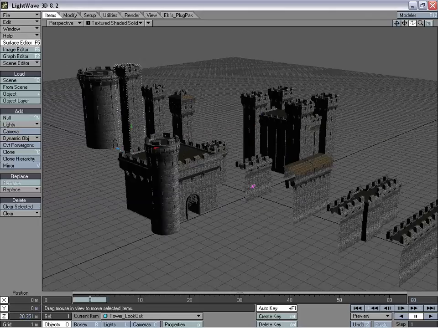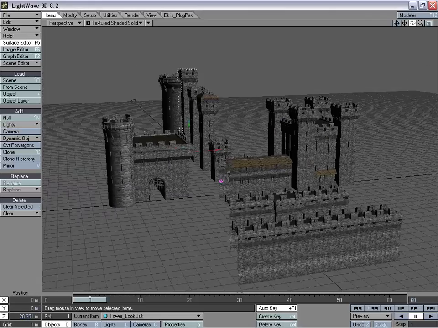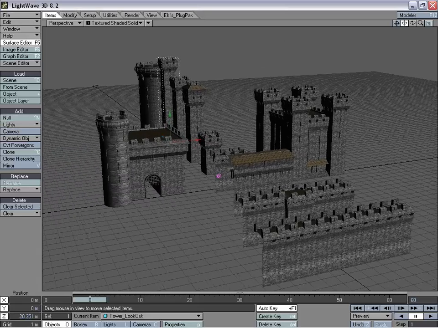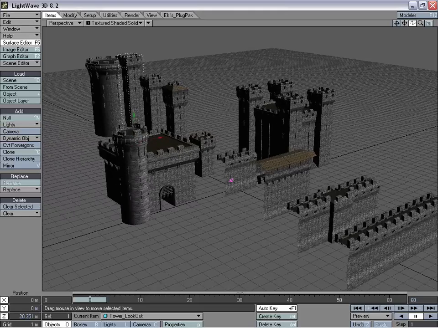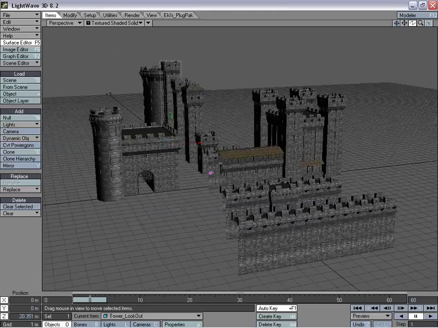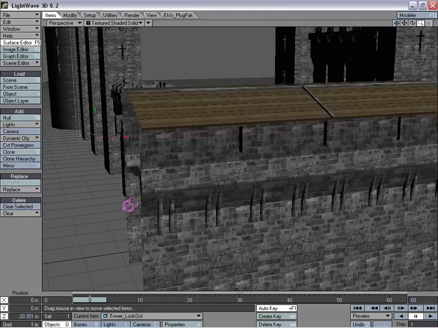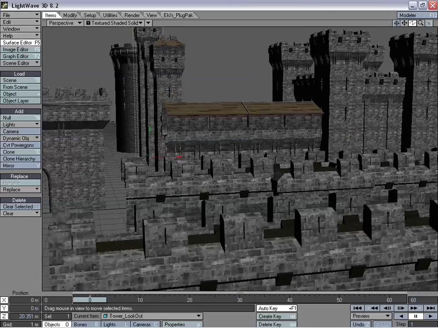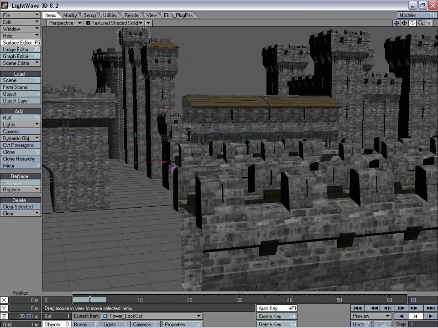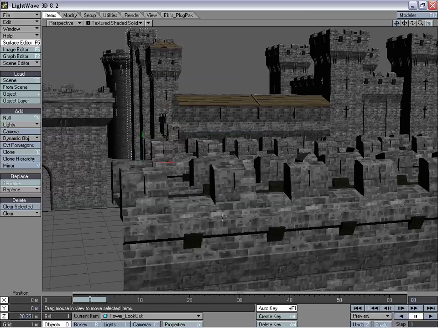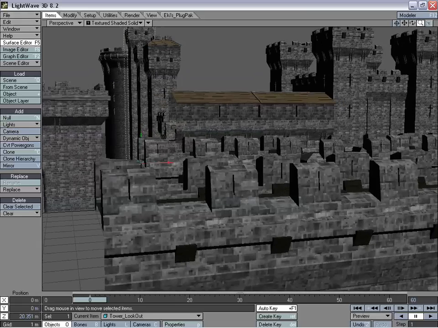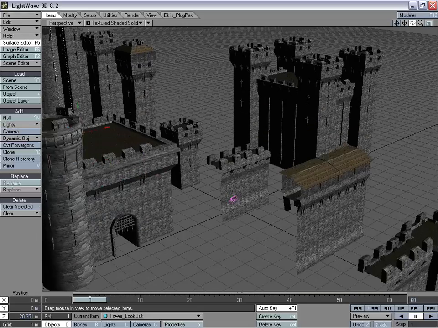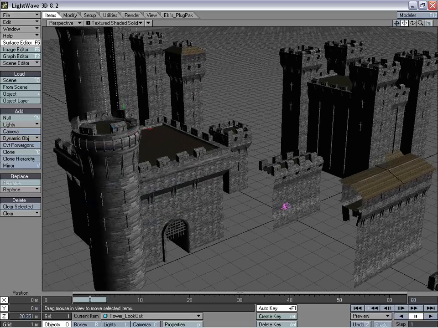Okay, we now have all of our objects loaded in the layout, and they are a little bit different than the ones we modeled in the previous sections. These are the ones I had modeled earlier, and they're just a little bit different, but basically the same principle as before. These ones do have flat polygons for the Merlins going against the wall, and I've gone ahead and made different types of towers.